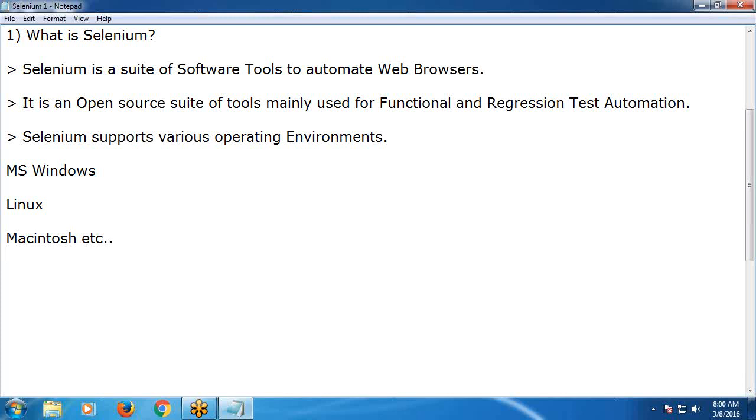Suppose our AUT, application under test, is deployed on Windows, you can use Selenium. Our application deployed on Linux environment, you can use Selenium. Suppose our application is on Macintosh operating environment, you can use Selenium. If it is UFT, only for Windows. Okay, now this point, Aarti.